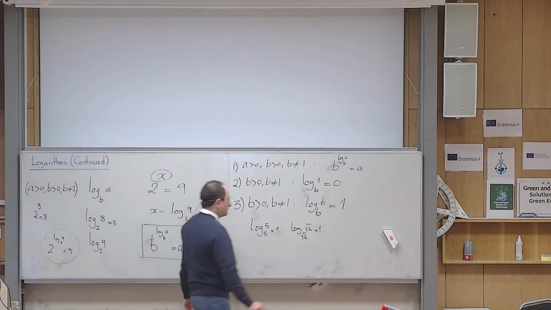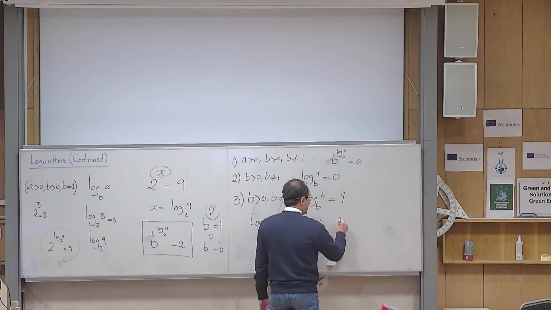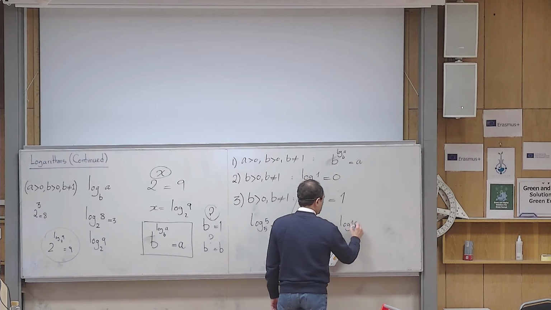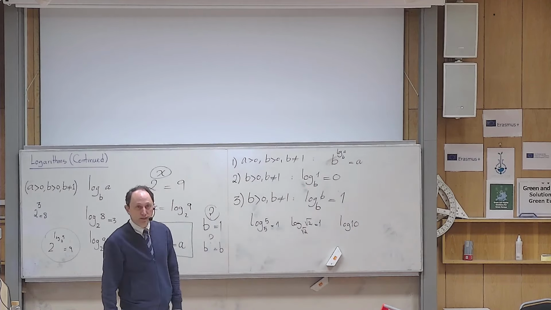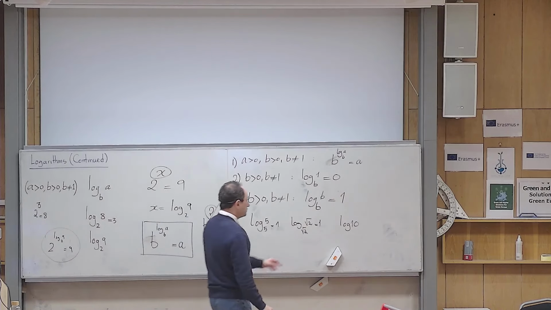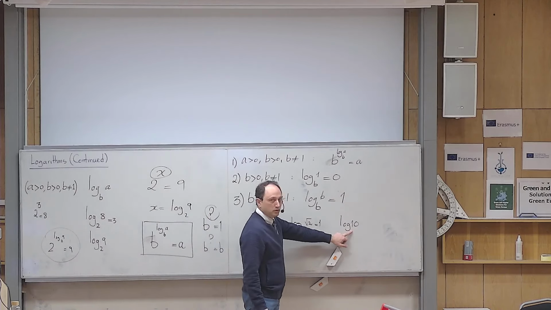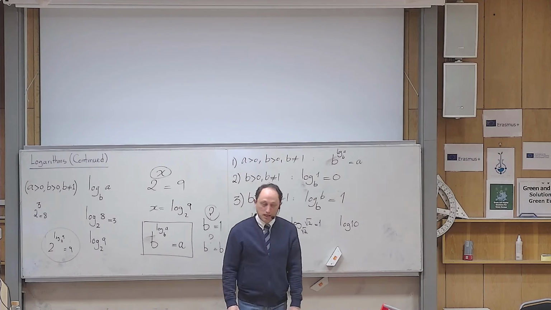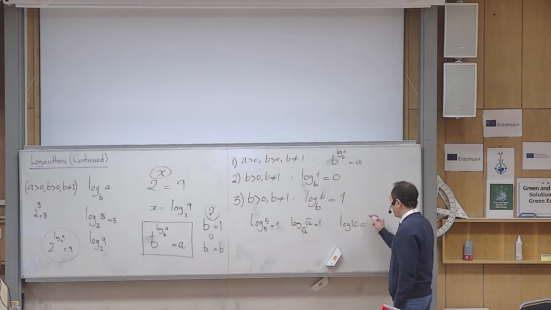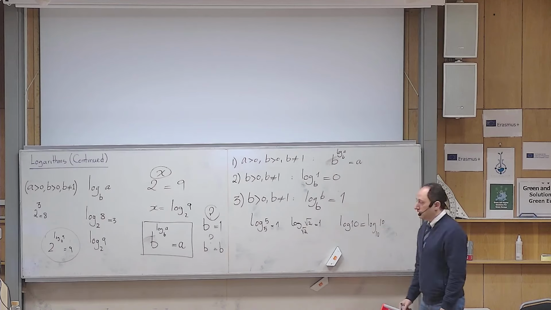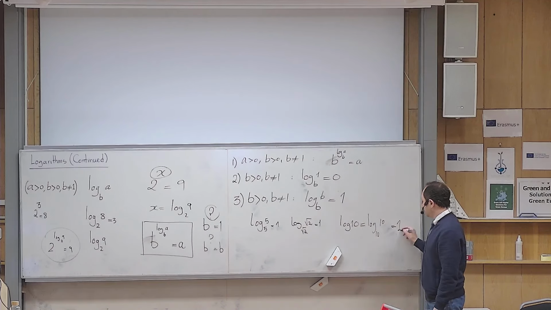Because as soon as I see that these numbers are the same, the answer of the logarithm is 1. Yes? For example, what is logarithm of 10? 1. Why? Because we had a convention last time. Do you remember? I told you that if you don't see the base, it is by convention 10. So logarithm of 10 is a short way of writing logarithm 10 to the base 10. And I just told you the logarithm of any number in its own base is 1.